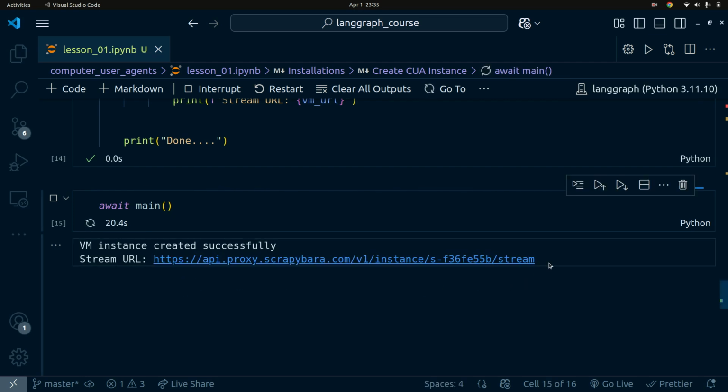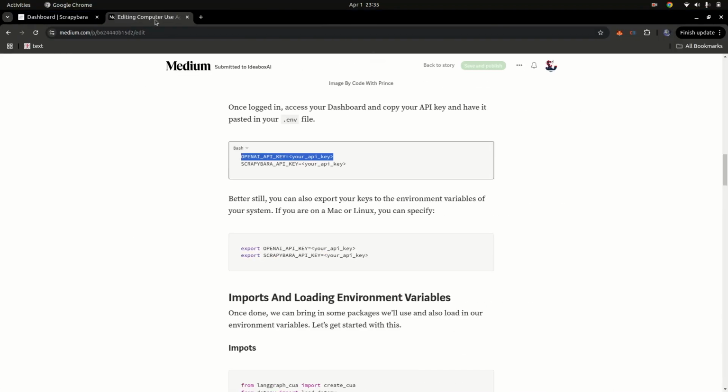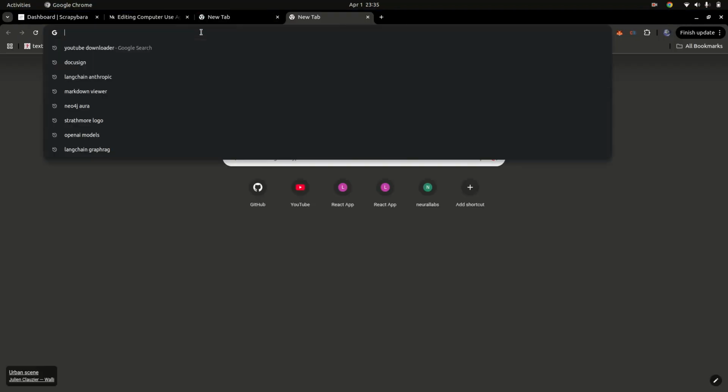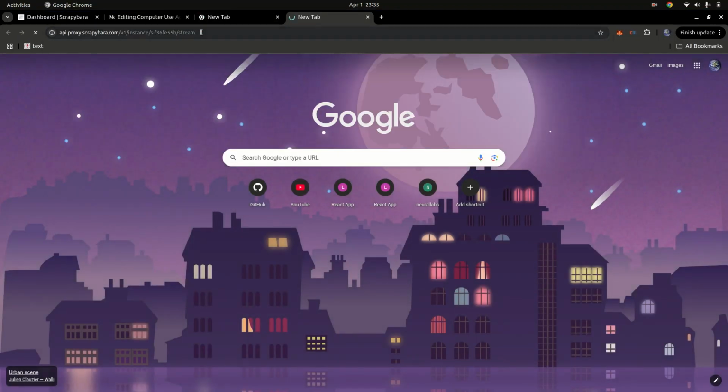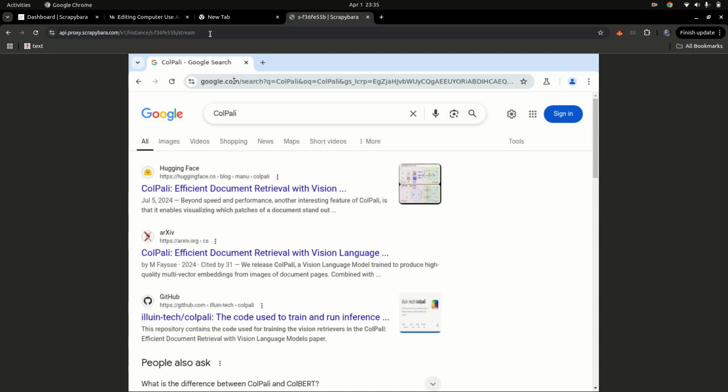So I'm going to go ahead and simply copy this. Let me just highlight this one more time. So copy this, and I'm going to go back in my browser, create a new browser window, and have that pasted in there and run this. Once I have it running, I'm going to begin to see the URL of basically what the agent is doing in real time.